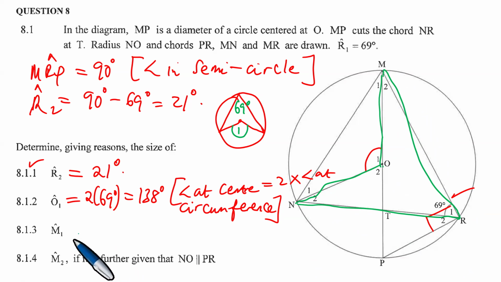Right, okay, the size of the angle M1. Who knows M1? What is M1? Because it is this diagram here that has been rotated like that to look that way so that we can find the angle O1, okay? Because these here are radii. Each one is a radius. What is the size of the angle M1?